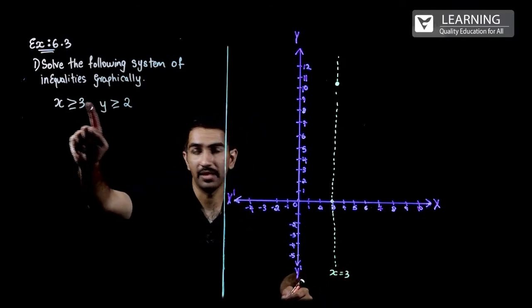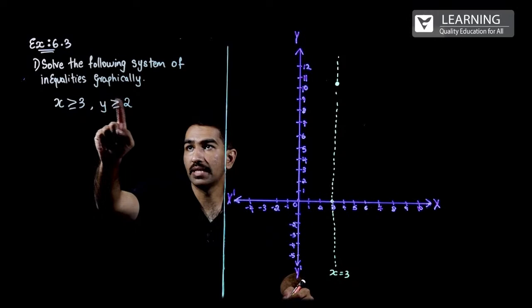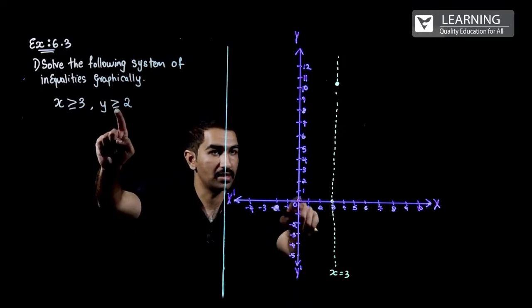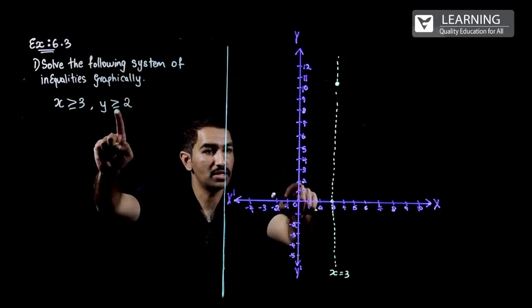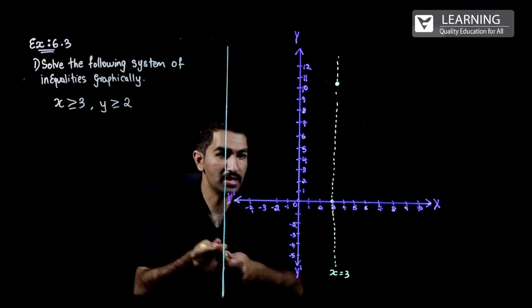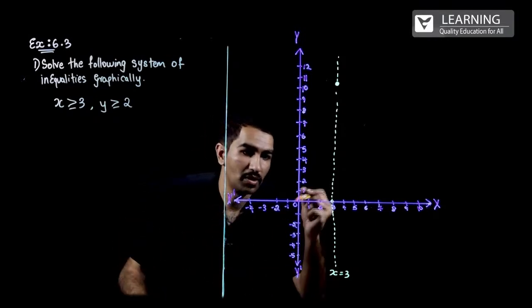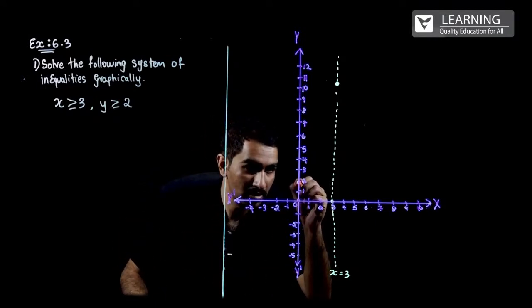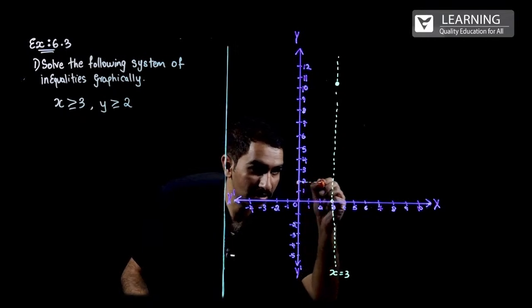Greater than we will come to again. Now here what do we have? Y is greater than or equal to 2. So the equal to sign is there, right? Where is y? This is the y-axis. So this is 2. Here we'll draw a line there, y is equal to 2. So at this point, we'll draw a line like this.